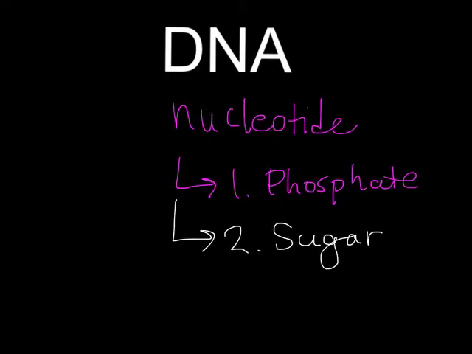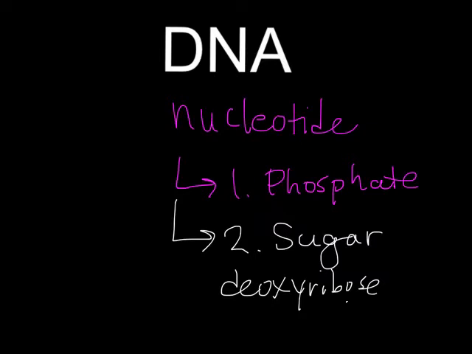The second part of a nucleotide is something called a sugar. We're all familiar with it. Well, sugar is just made up of several different atoms. There's a molecule there. And the sugar in DNA is something called deoxyribose. Now, how in the world would you ever remember that name? Deoxyribose? That's hard. Oh, yeah. DNA stands for deoxyribonucleic acid. It's in the name. Deoxyribose is the specific sugar that makes up DNA.